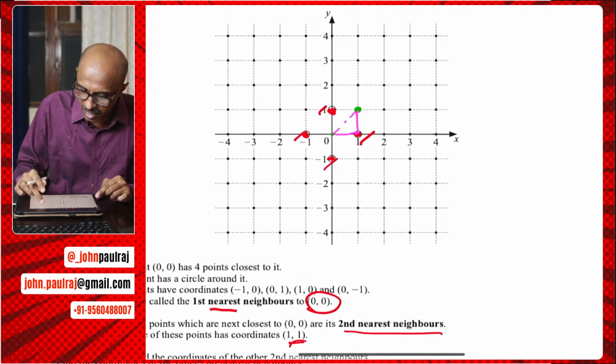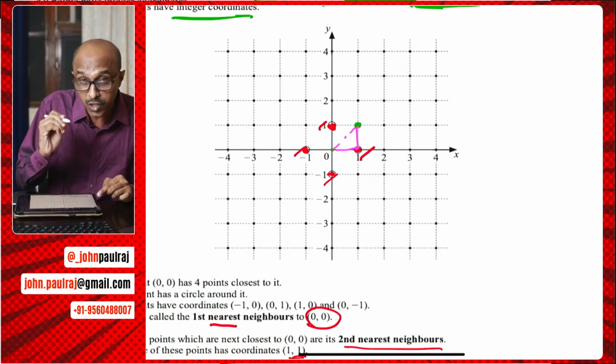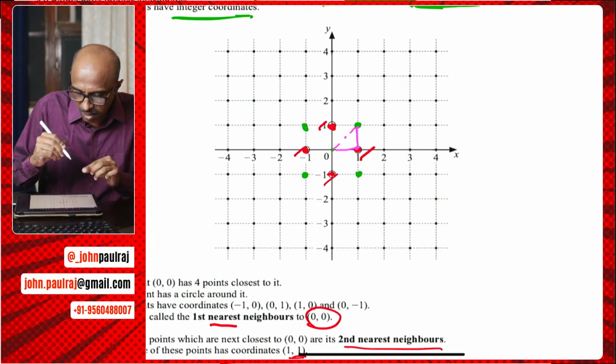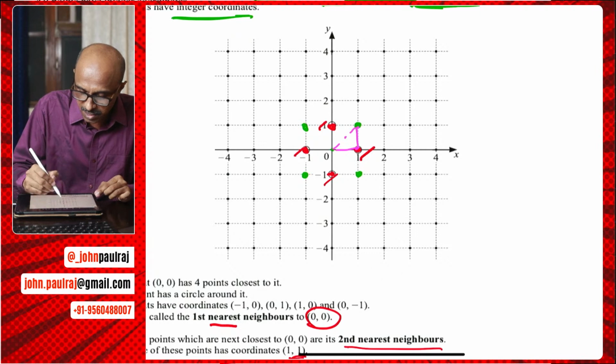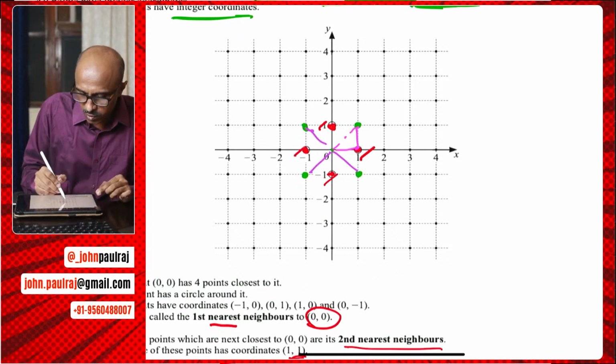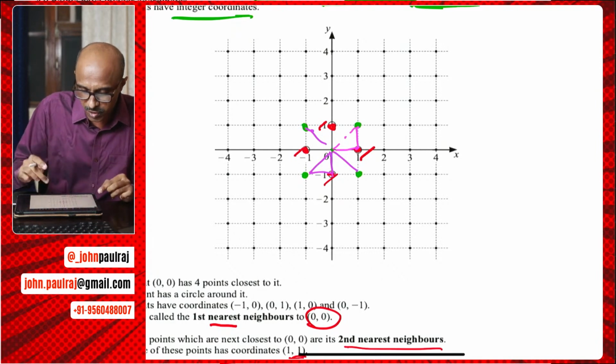If you look at that same idea, with that same distance of root 2 from 0, 0, we've got this is 1 point, this is the third point, the fourth point, and each of those points is at a similar distance. Okay, it's root 2 from here, root 2 from here, root 2 from here. If you use the Pythagoras theorem, you know that the distance of those points from the origin is going to be the square root of 2.